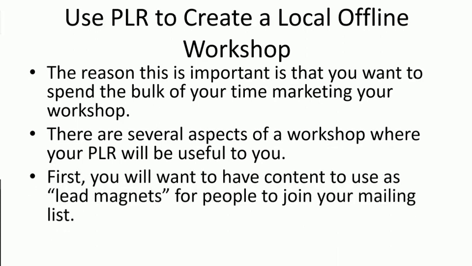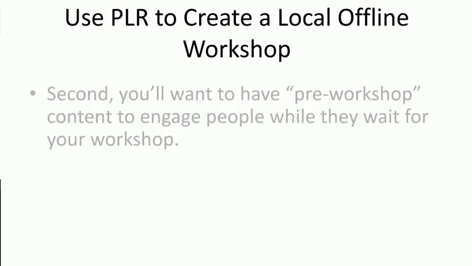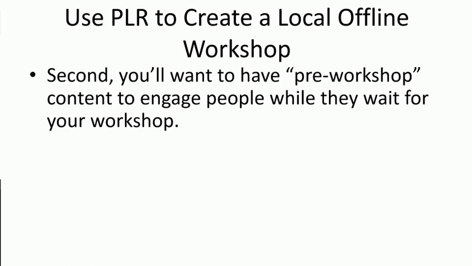First, you're going to want to have your content to use as a lead magnet for people to join your email marketing list. You're going to make it available to people in order to be the solution to their problem. And because they want to solve their problem, they're going to want to get your lead magnet so they'll opt into your list.